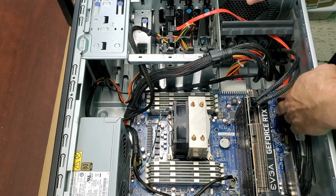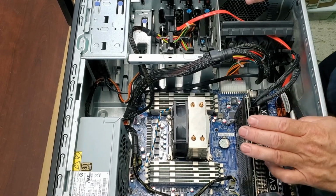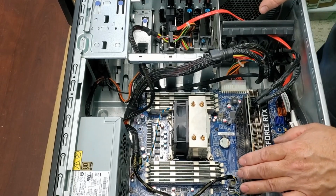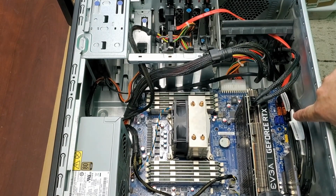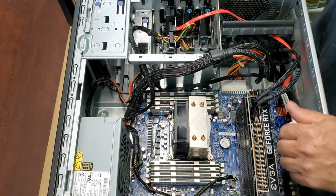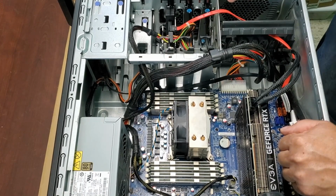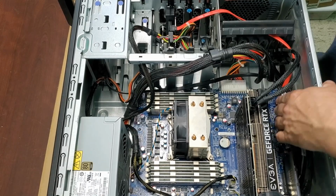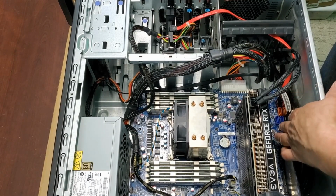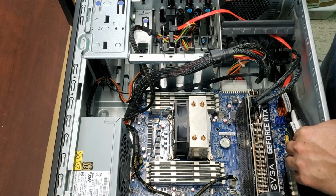So there is one more thing, and I should have remembered what it's called, but there's a deal here with these Lenovo S30s. It has 3 little blue, let's see if you can see them. You can. So it has 3 little blue SATA ports here, and they just look like any other SATA ports, and you wouldn't think anything about them except that they work, but they don't. So you have to download a file. So look it up. You have to download a file, and I found it through a Google search. Once you run that file, then the driver will open up these ports for you. So yeah, make sure you do that.